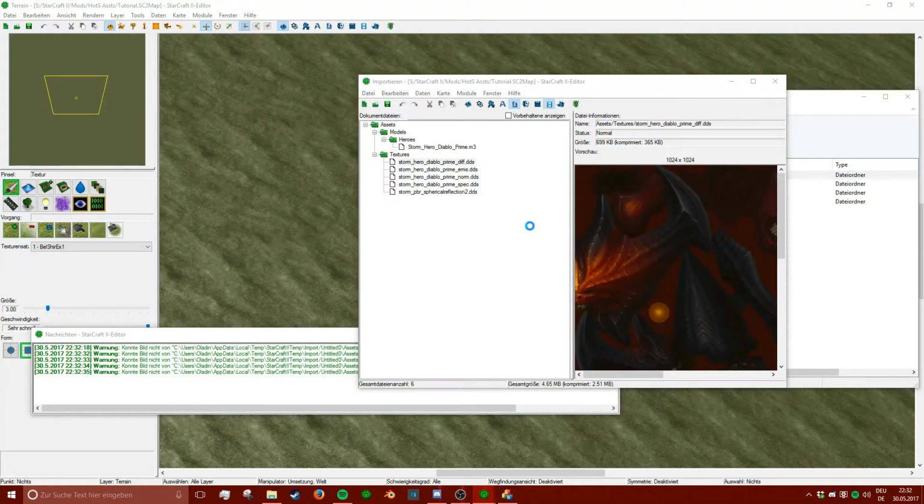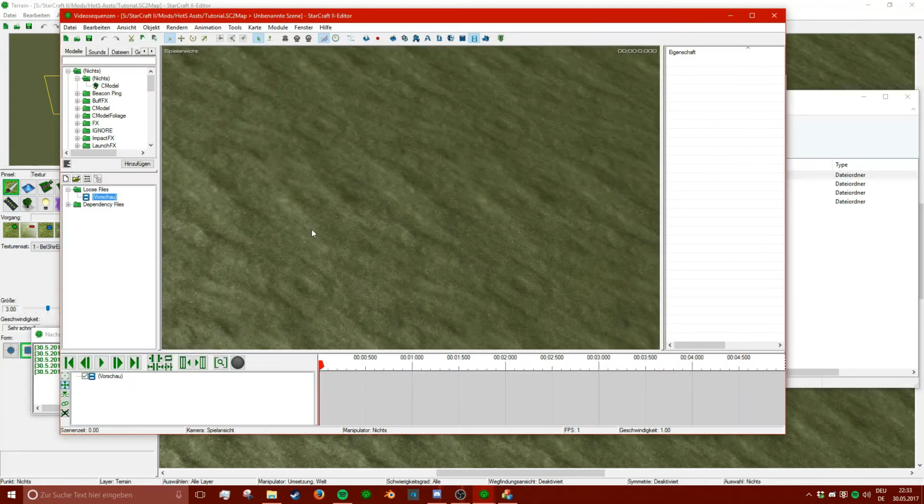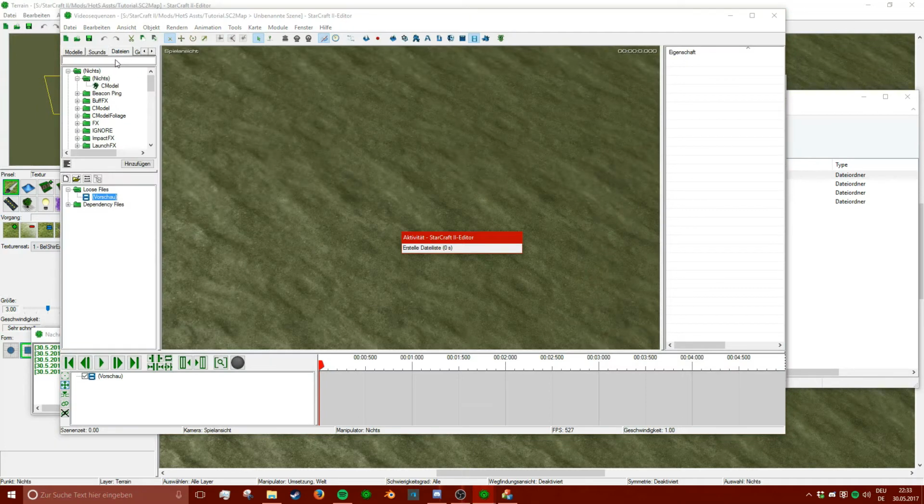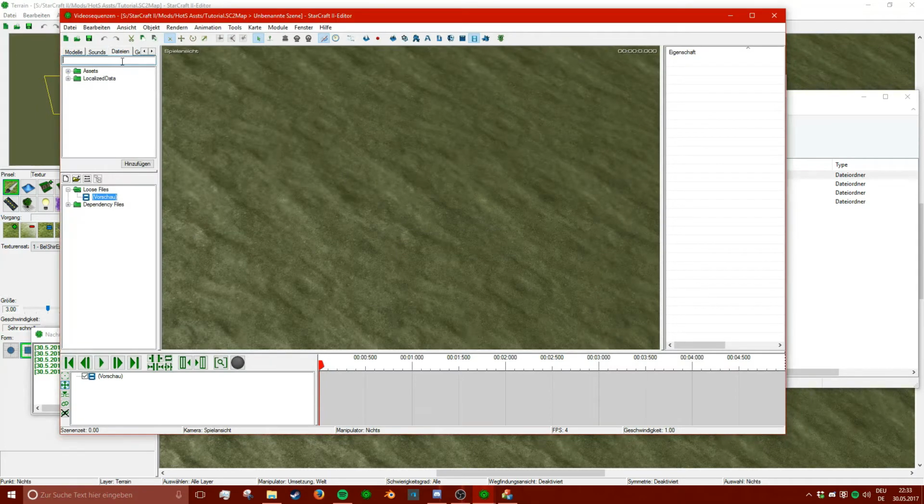So let's do that. And if we now open the cutscene editor again, we will find that it doesn't work yet. So just to demonstrate, we're gonna search for the model.